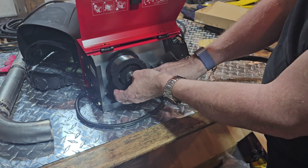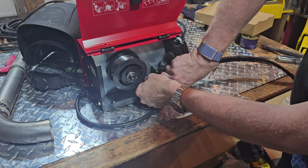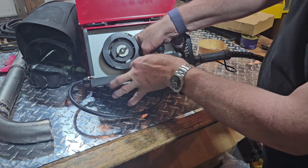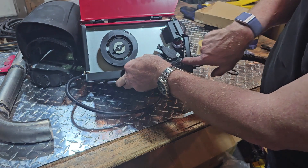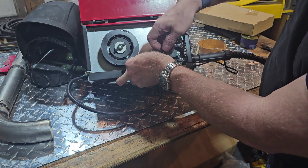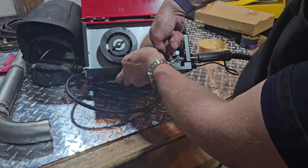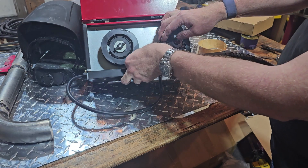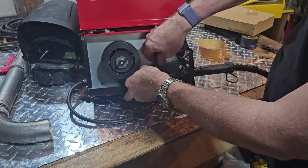You are going to get some spring back on this, unfortunately, but that's just how these things work. There's a wheel here, then there's a tension part that comes down, so you want to feed this through. There is a little piece right here that you're going to try to get fed into, which is easier said than done sometimes. There we go — feed that in there, push that down, then tighten that down.